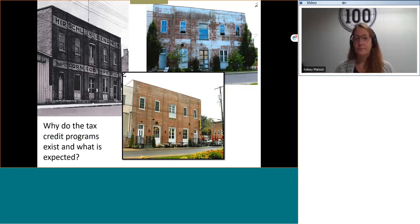Some of you may be familiar with what we term period of significance, which appears not only in our National Register listings but is also carried through to tax credit programs. I also want to note that whether or not a tax credit is claimed for a particular treatment, the entirety of the property, including all functionally related buildings and the site, are evaluated for compatibility to the standards. An applicant cannot expect that meeting the standards in one area of the building, such as the first floor, and not in other areas, such as the upper floors, will meet the program requirements.